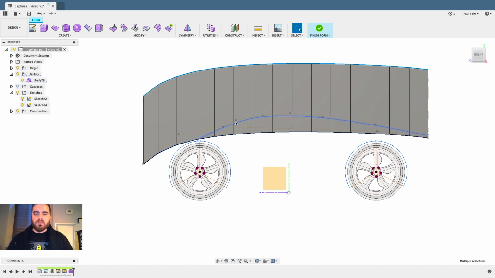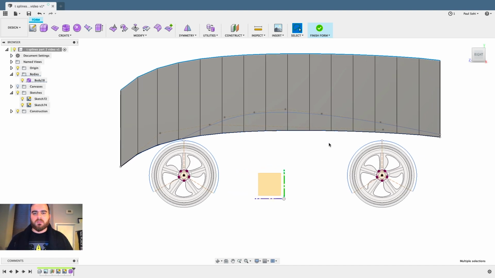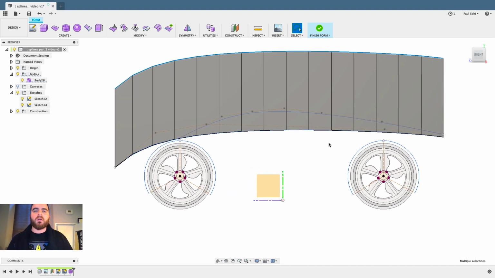Now what I'm actually going to do is extend this to create a few extra faces as I go along, and then I'm going to come back and clean this up at a later stage as we're working on it. It's just going to give me a little bit of extra stuff to work with in case anything goes wrong or I don't like the way things are looking.